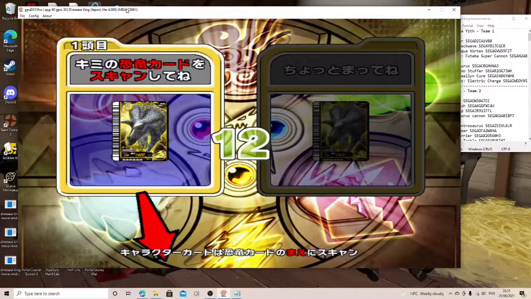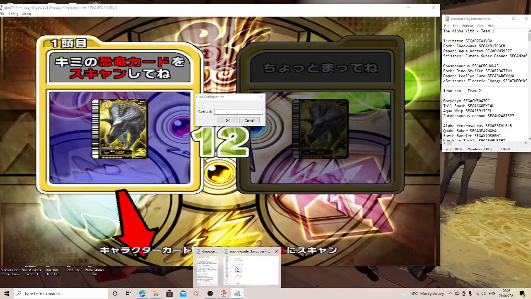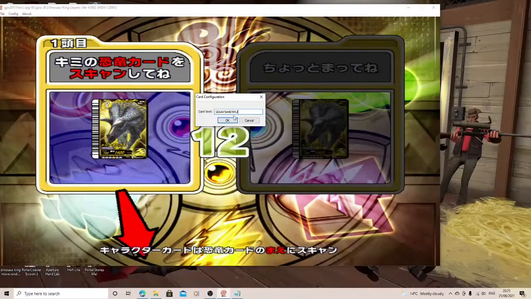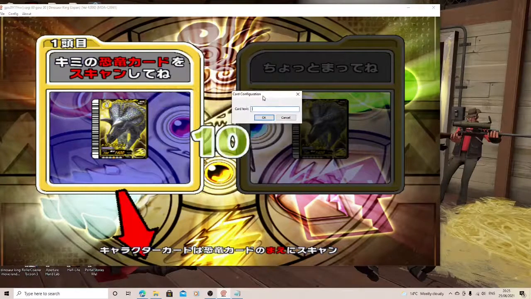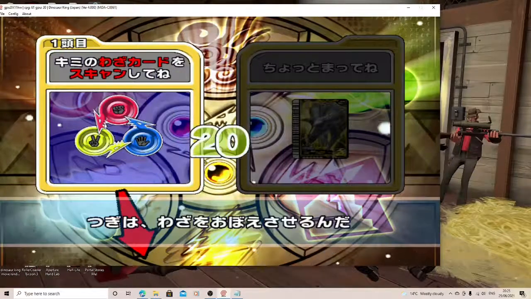Now I'm going to pause this because I want to explain, but yeah, you'll get this box saying card configuration. Now, whatever code you have selected, either scanned in yourself or you have found on this list, if you copy the code which you have selected and paste it into here, it will swipe into the emulator. So if I just unpause this a minute, you bring up the card configuration, paste in the code, okay, the code you just picked got swiped into the emulator.